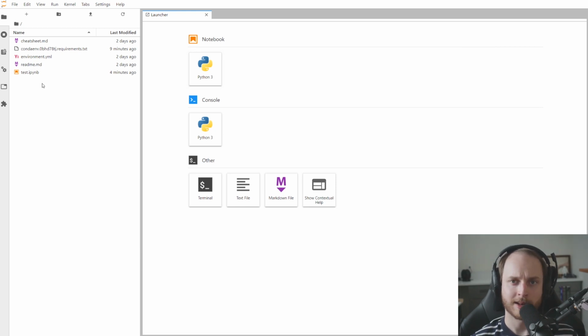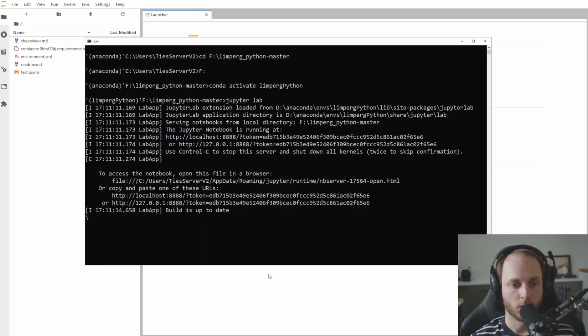And then it will automatically open up the Jupyter Lab or Jupyter Notebook in your default browser. My default browser is Chrome, so that's what it did. And more importantly, if we look in the command prompt window, we can see here the exact address that we need to put into our browser if we were to want to open this after we close it by accident. So in this case, it's running on http localhost 8888 as the port. And then it will also show us a token after that particular address.